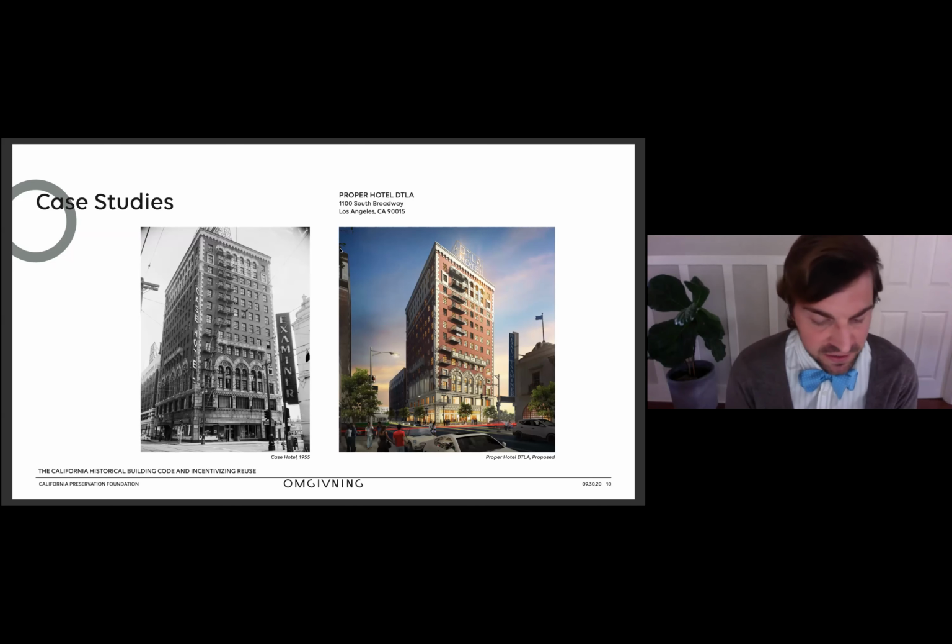It's a 13-story Renaissance revival style building that was designed by Alexander Kurlit and Claude Bielman. And we're overseeing the conversion to a 148-room hotel with a restaurant and bar and an amenity area at the roof. We're also incorporating the pool and basketball court at the 7th floor into guest suites.